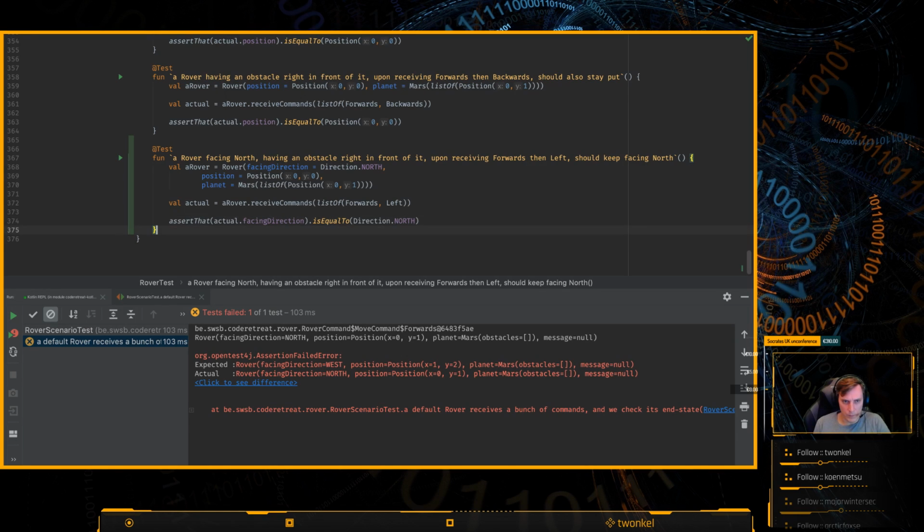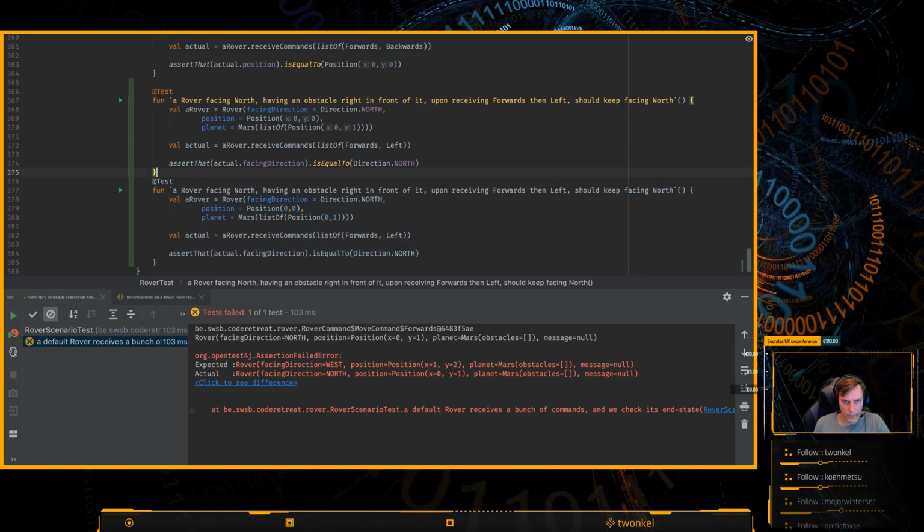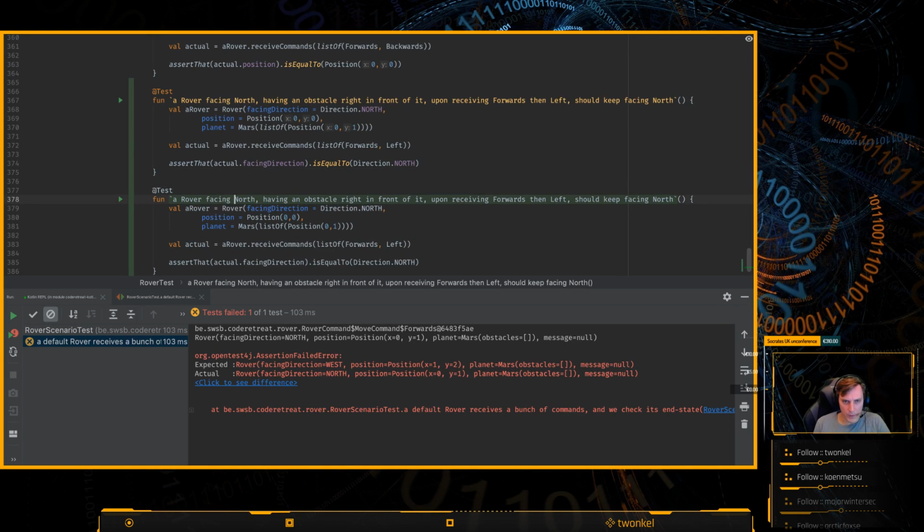Just write another test. Rover facing east should keep on facing east.